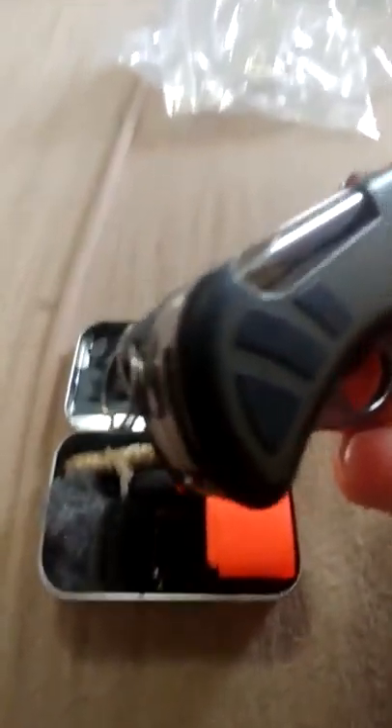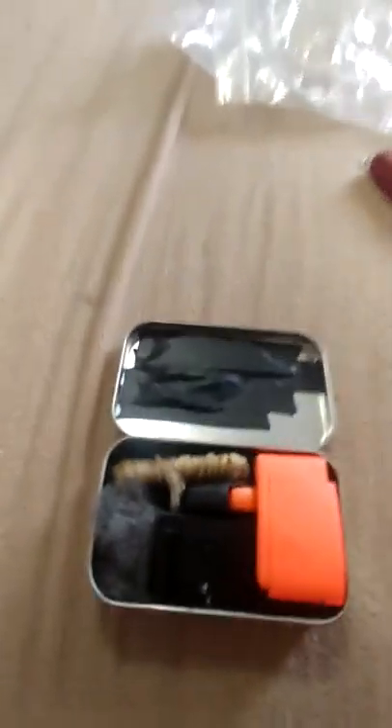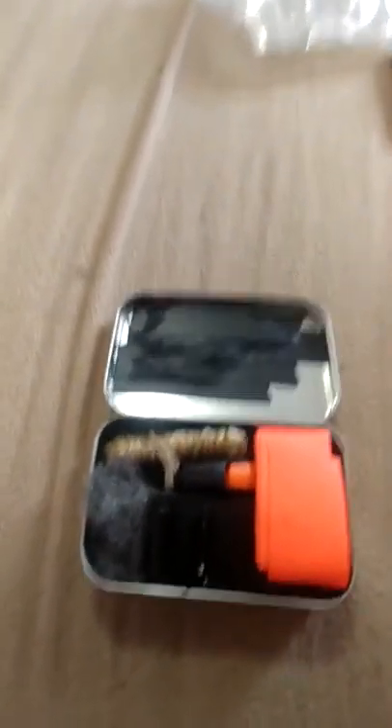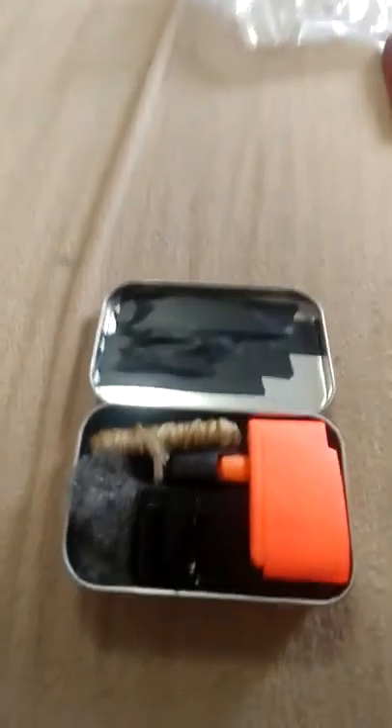Or I take the Swiss Army Knife Hunter — it's got a bigger blade, fewer tools, but a bigger knife blade and a bigger saw blade. It also has a serrated gut hook and a Phillips head screwdriver, plus a little key ring for a lanyard. And my Zippo lighter usually goes in my pocket. If I'm not carrying a Zippo, I'm usually carrying a Bic, so that gives me a fire source right there.